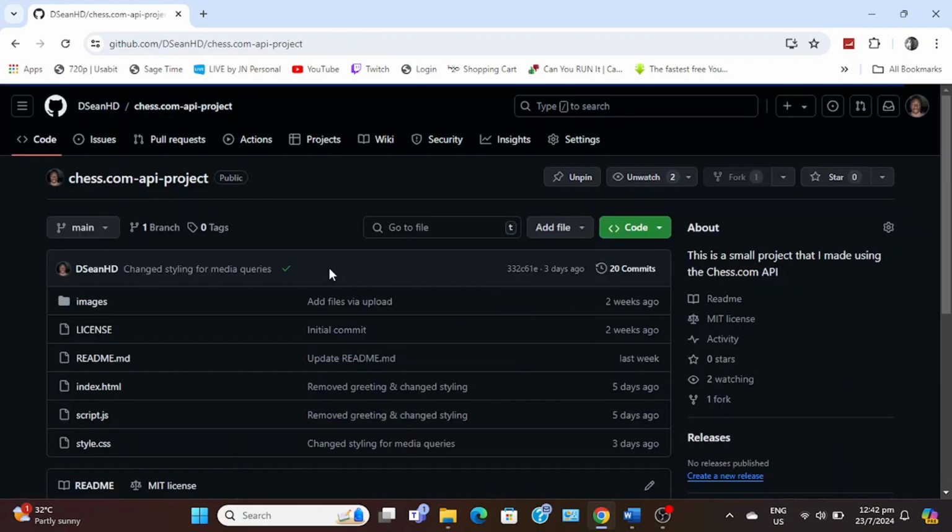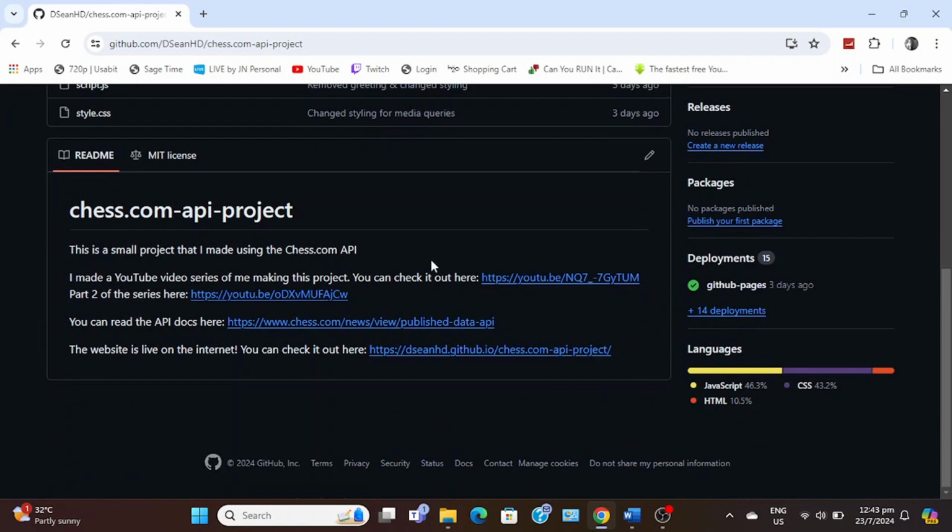But it's like a passion project. I don't plan on making money. I don't even know how I could make money. It's simple. You just search for a player and it shows daily puzzles, so it's nothing special. Because of that, you guys can play around with it, honestly. But it's very, very cool though.